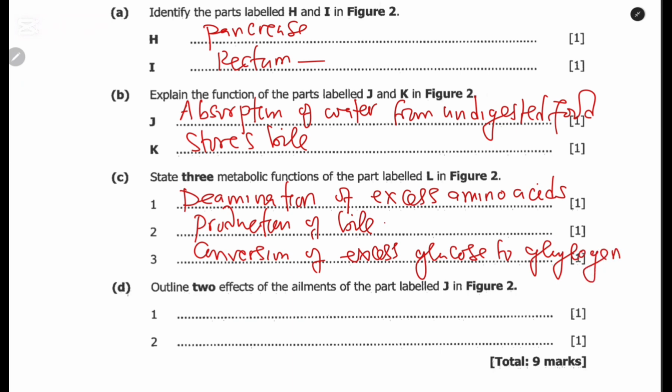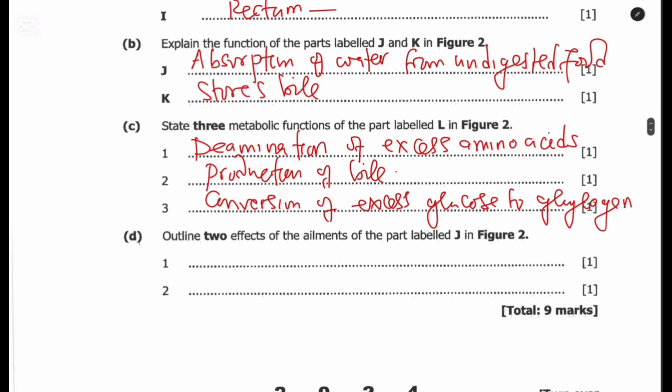Then also conversion of glycogen to glucose. Okay. Then aside from that, we can take detoxification of poisonous substances. Then also storage of vitamins and ions. That is another function. We can talk of transamination. All those are the metabolic functions of the liver. Like I said, there are thousands of them. So even as you go through here on this particular part, get to look at some more. Okay, have the detailed information.